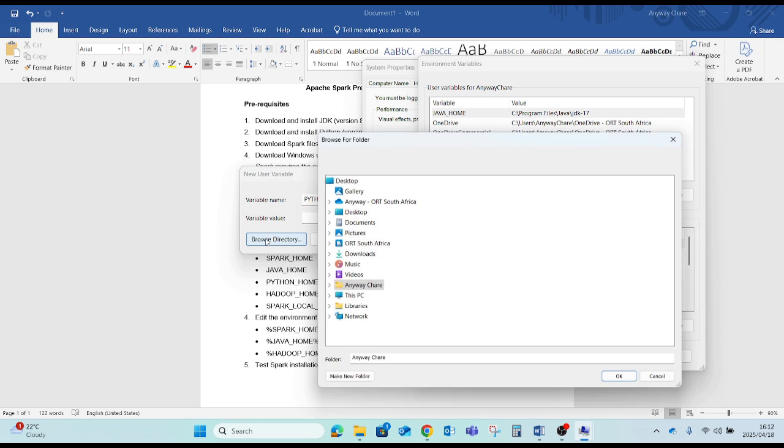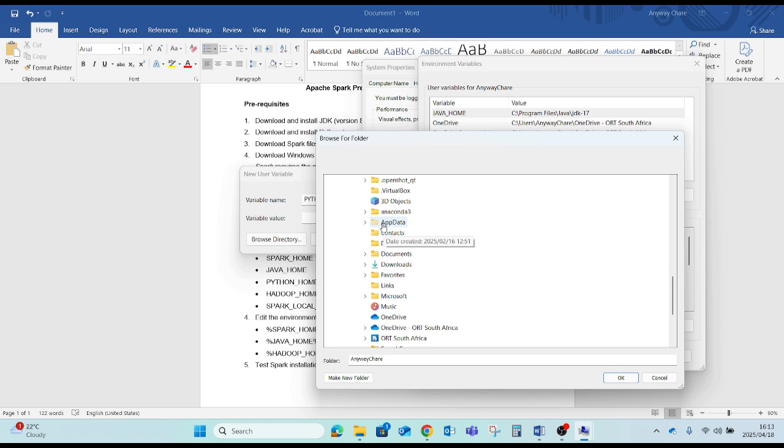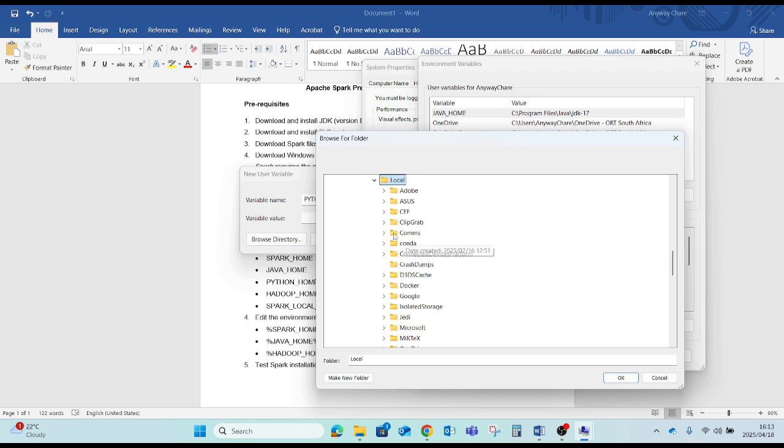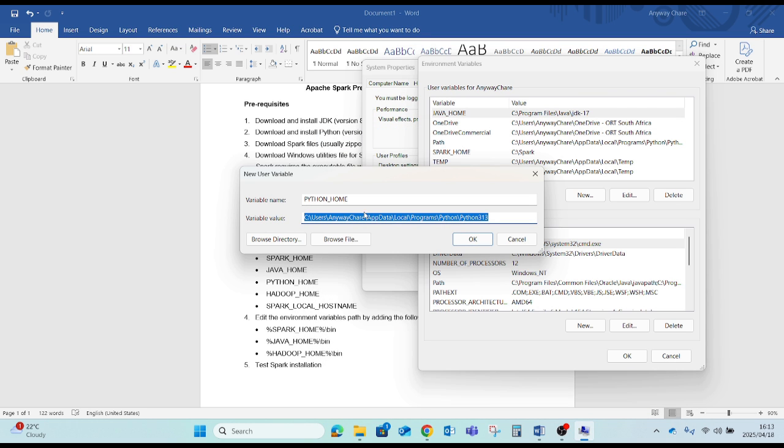So I'll browse to my Python installation in my C drive: users, I choose my username there, and I go right down to AppData, then Local, then Programs, and I say Python, and under Python I have Python 3.1.3 here. That's the folder that I'm going to choose. So that's the long path to my Python installation, and I'll say okay.